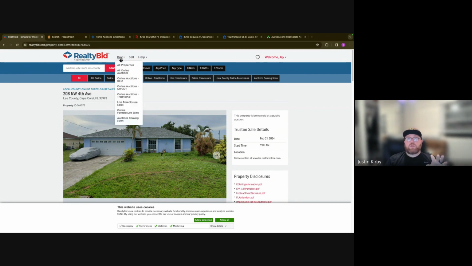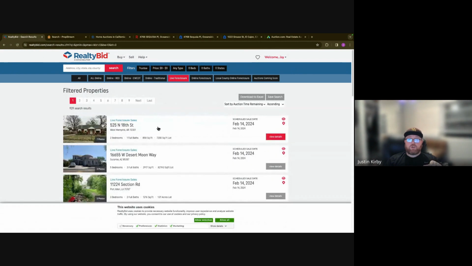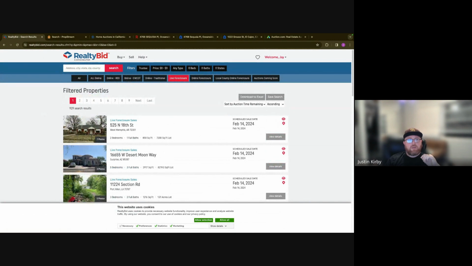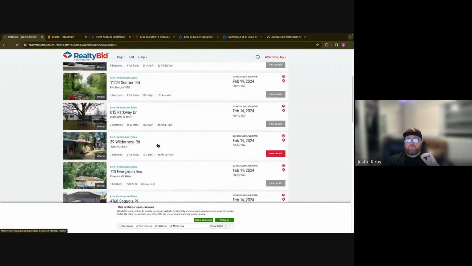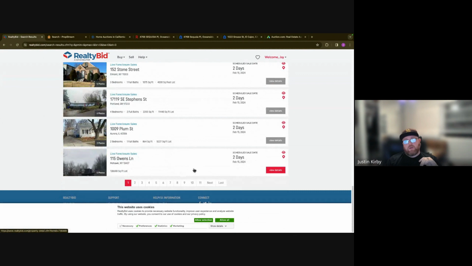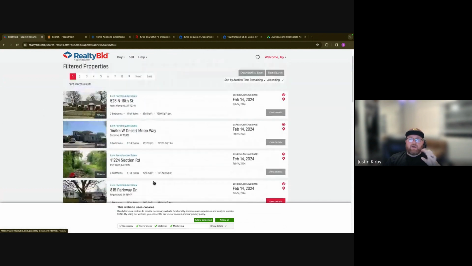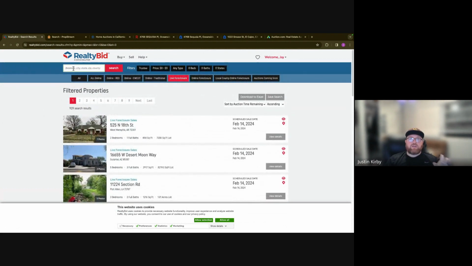So Realty Bid's really cool. You can search any local area, any state, any county. It'll give you live pre-foreclosures, different areas. I use basically a scraper to scrape all of these, and then sometimes I'll skip trace them, and then I'll market to them that way. But if you guys really want to be specific, just filter them out through the city, the state, and the zip code.